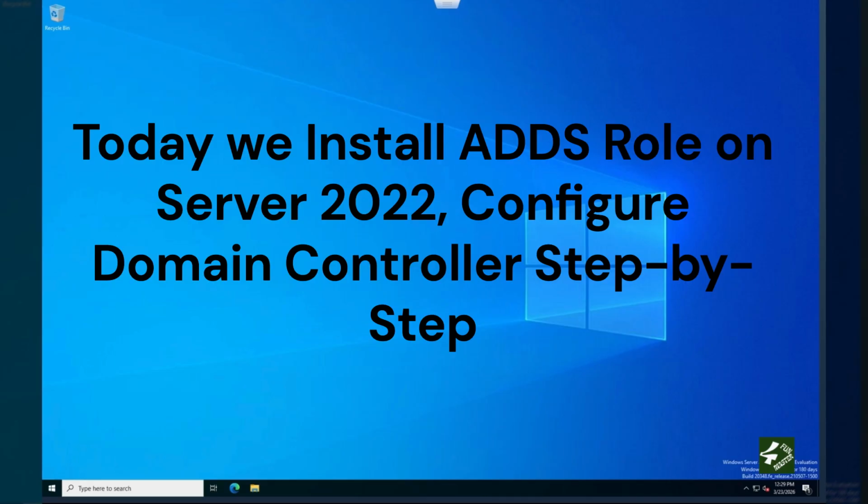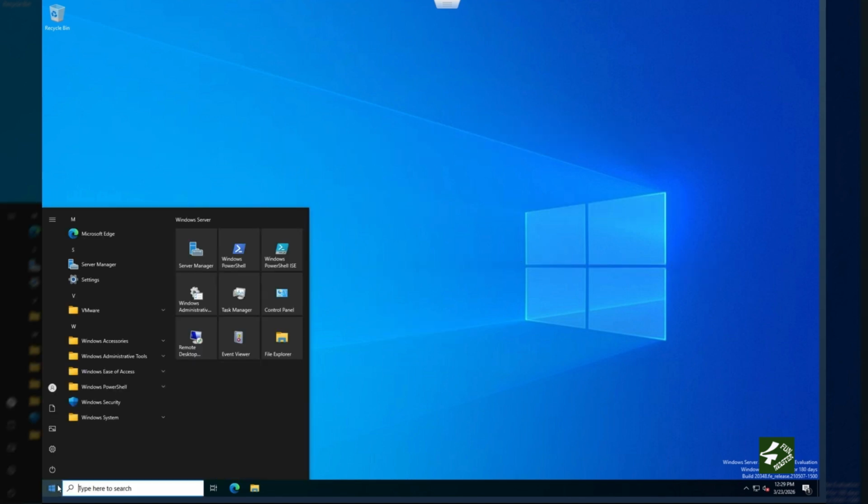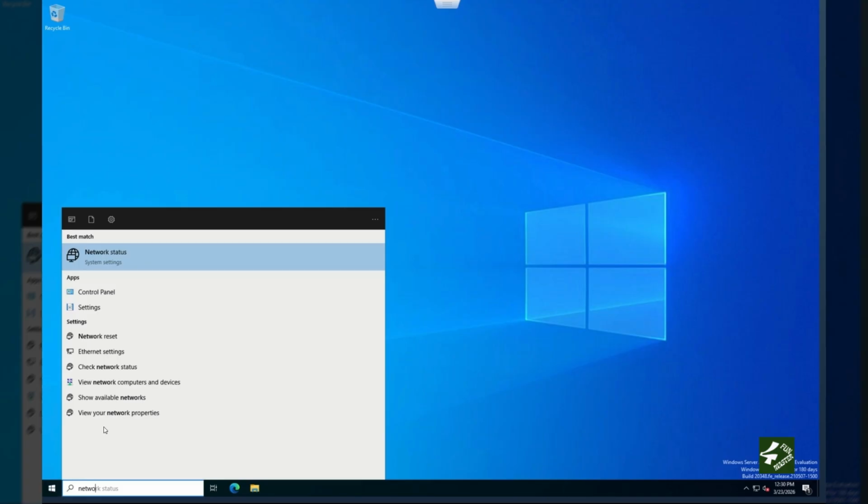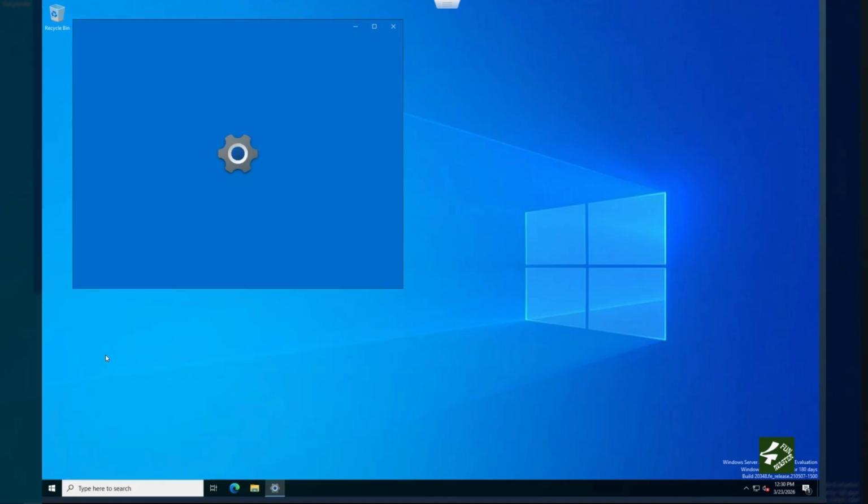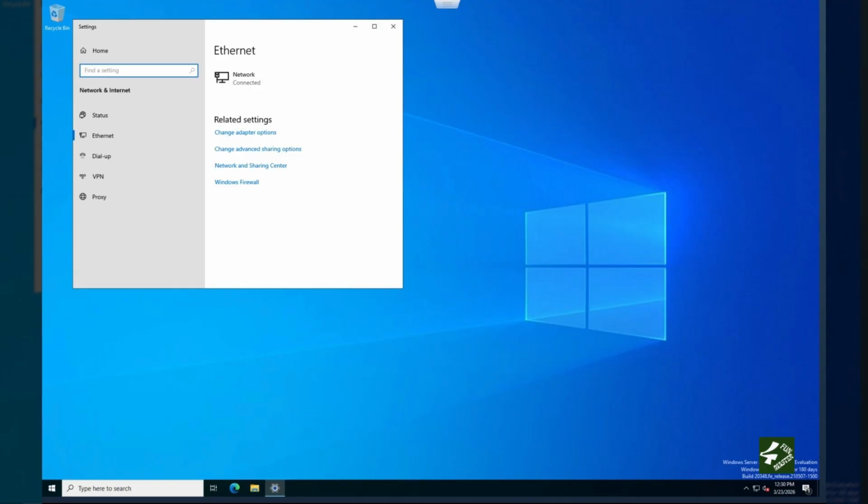First, let's configure a static IP address. Go to the Start menu and open Network Settings. Click on Change Adapter Options.